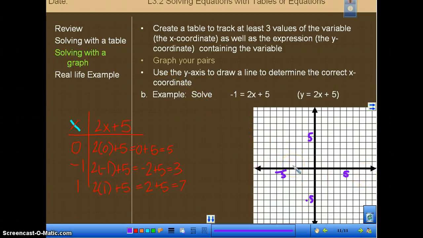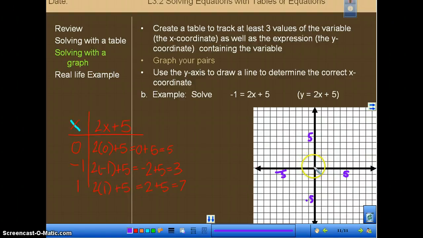Taking a look here, we've got an x and y axis meeting in about the center of the graph space that we have. We've chosen an interval of 1. It seemed reasonable, an interval of 1 for both the x and the y axis. It's not necessary to choose the same interval for both axes, but in this case it seemed to make sense. We'll just go ahead and graph each of our points.